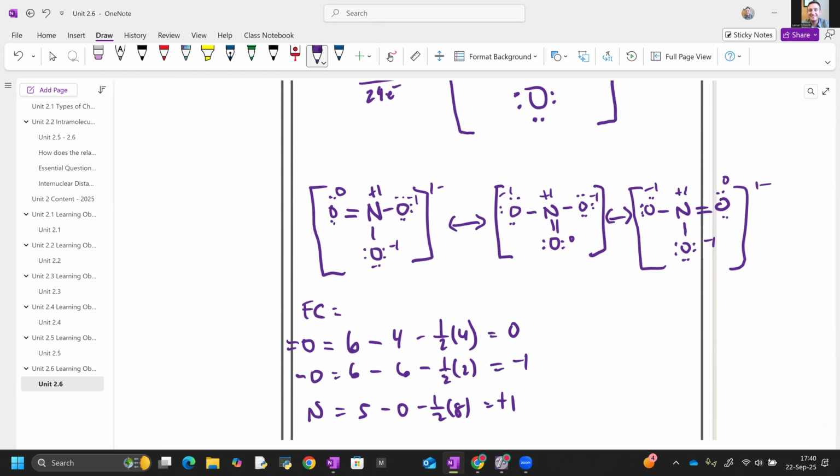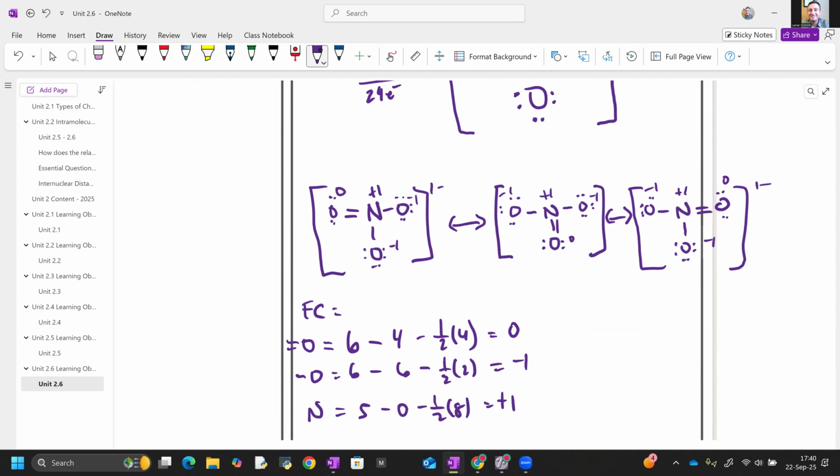So there is not one structure out of these that is better than the others. And so we would say these are equivalent structures. And what did we do to achieve these equivalent structures? Just like we read a second ago, we moved the pi bond. So notice the pi bond in this first structure is on the left. Now the pi bond is over here on the bottom. Now the pi bond is over here on the right. And so all we did was move the pi bond in the structure. And what that reading said was, it's not like these molecules just shift this pi bond around. In reality, that does not occur.